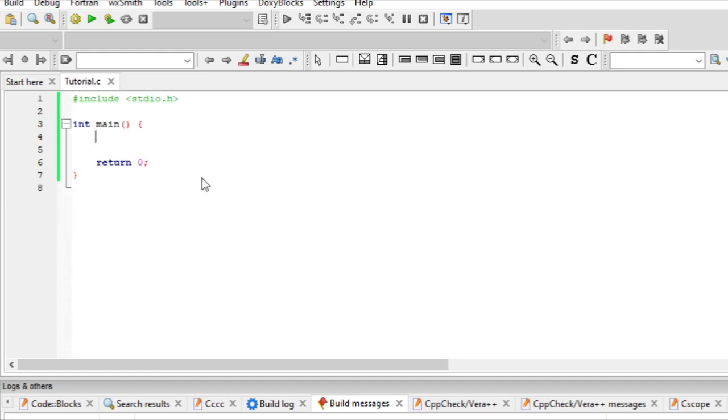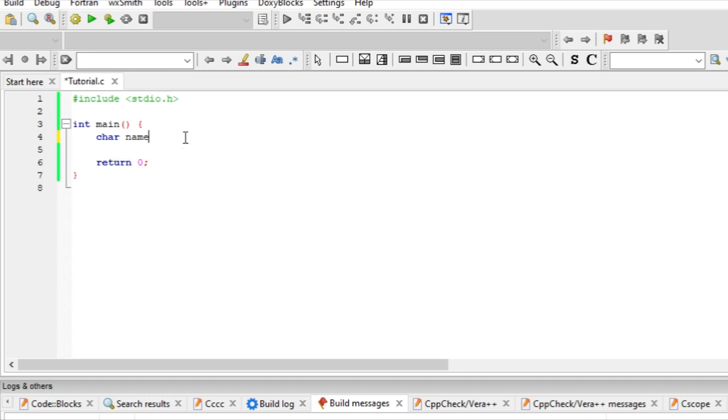Let's say for instance you want to use a string. So in C there is not a built-in string data type. A string is basically like an array of characters. So because of that, let's say we have name, we'd have to create an array.